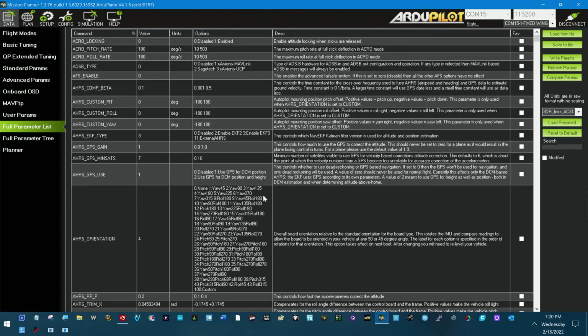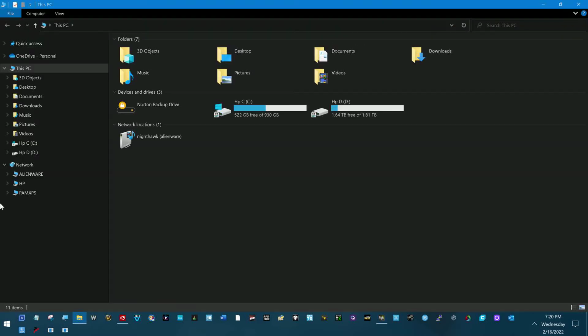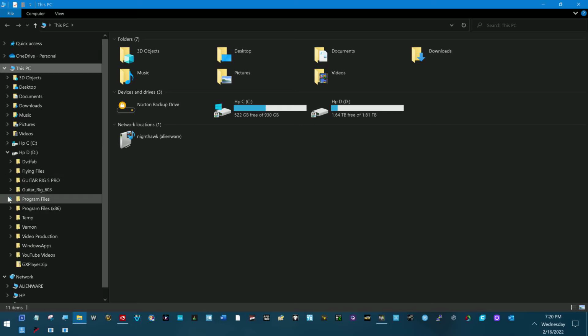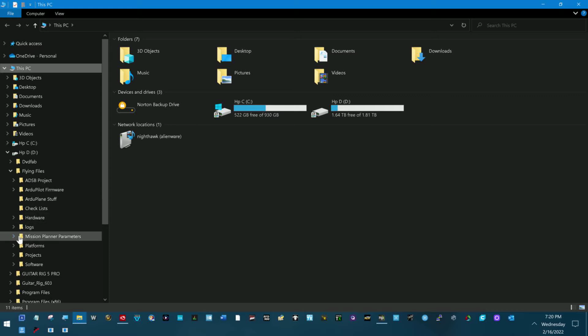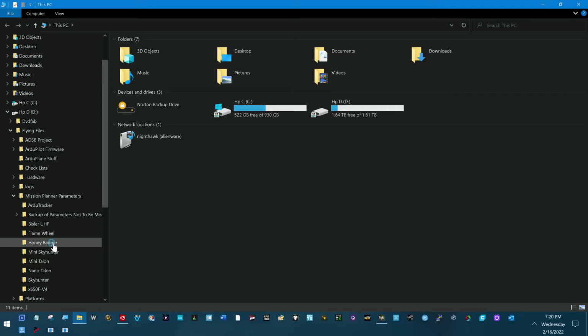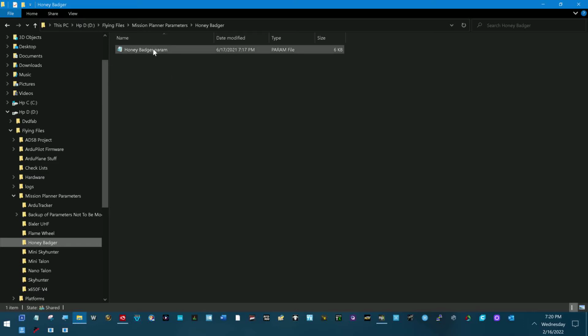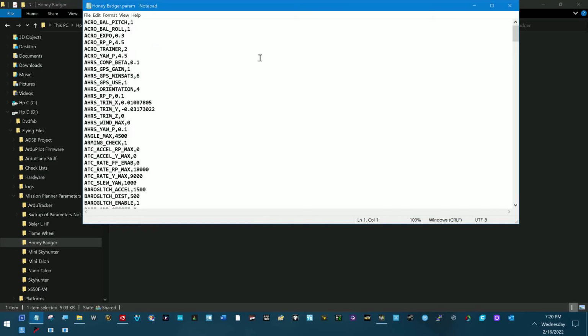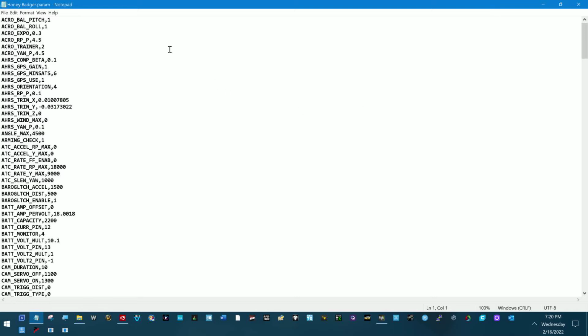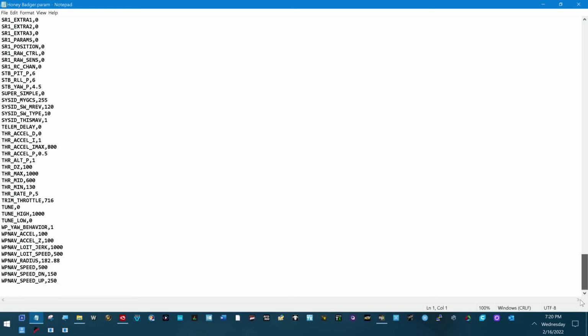So the first thing I did when it was happening to me is I came into the full parameters list for the platforms that I was flying, and well, just grab one here at random. I'll just open it in Notepad. And I looked at the top of this to see if something was there in italic or some kind of comments or something that said Serial 6 Options is a favorite of this platform. Went to the bottom looking for that.